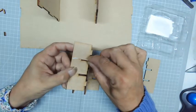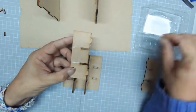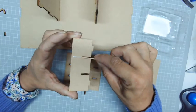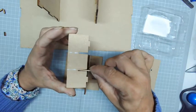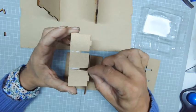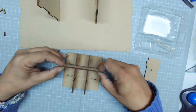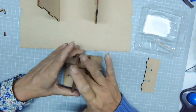Just along that line there. This may not be the neatest professional job in the world, but I'm not a neat professional. I bought this to do a job, and I think it will do the job really well. I probably didn't need to go all the way to the top. These are quite a good fit, they're precision cut, so where this is going to be quite a tight fit, it'll probably push the glue up anyway. Having said that, if it pushes the glue up, we can always wipe it with our finger.